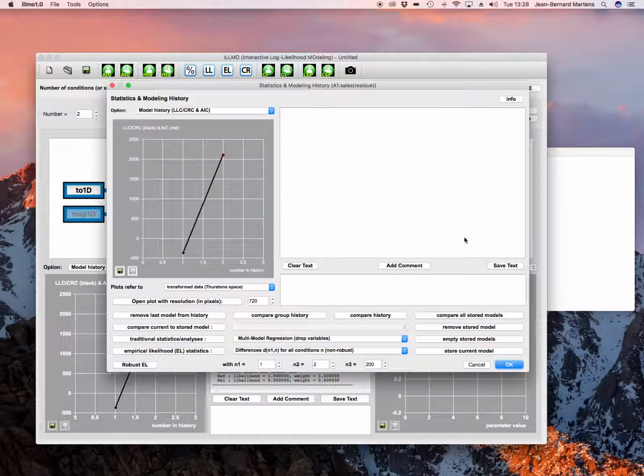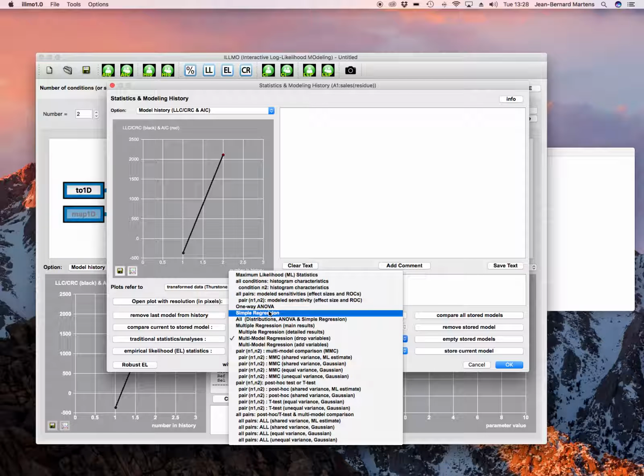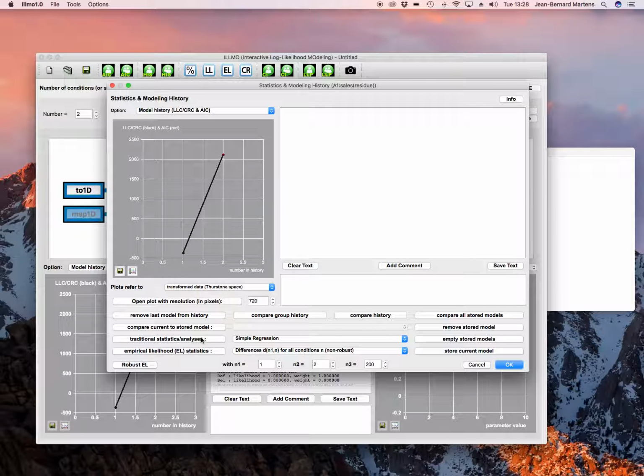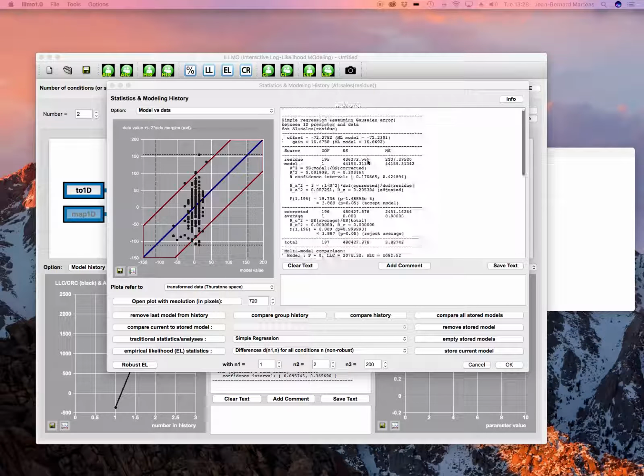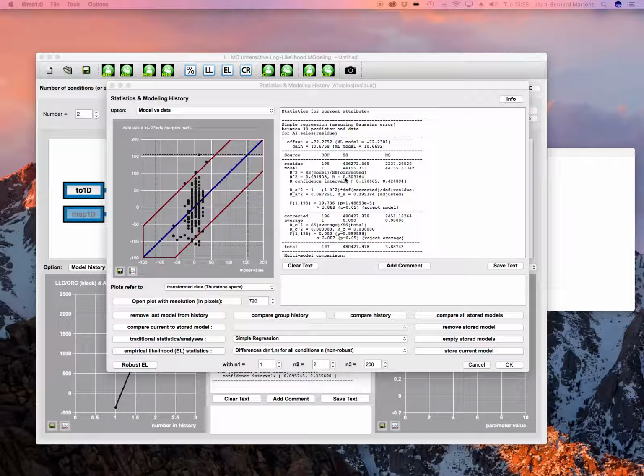And if we now perform a simple regression of this single independent variable against the residue from prediction by the other two variables, we get a correlation coefficient of 0.3, which is similar to the partial correlation that we've obtained before.